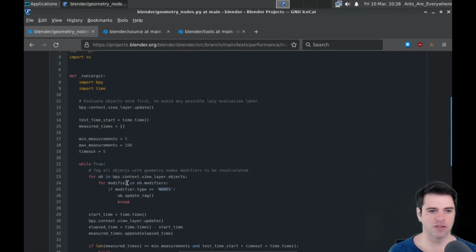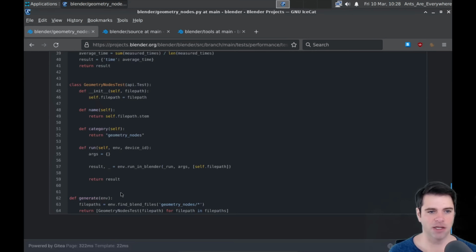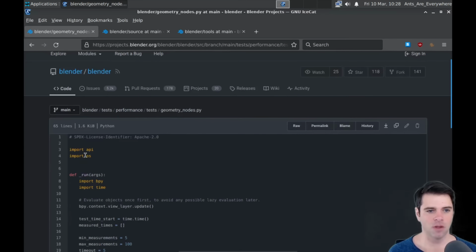First, I just want to get a sense of how big this test is. There's not a lot. We don't seem to be importing a testing framework. We're going to import API and OS and import bpy. I think that might be the Blender Python module. We'll evaluate objects once first to avoid any possible lazy evaluation later.